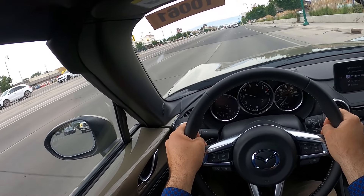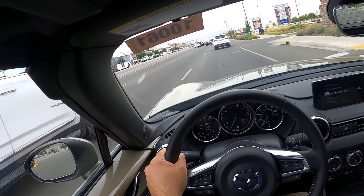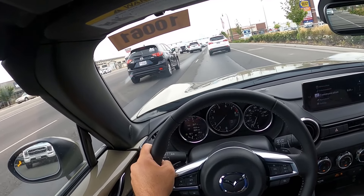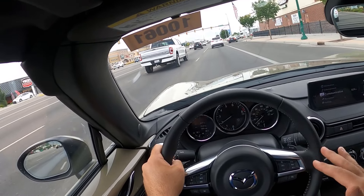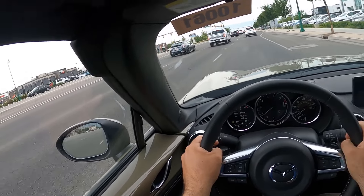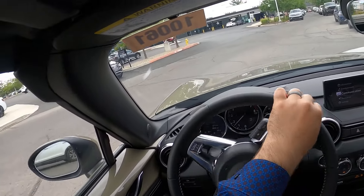And now I'm in a coupe basically. I love the RF package. I know some people are hardcore soft top fans because it is lighter, and I've had people say you can feel the difference — I've driven soft top and the RF and slightly, but it doesn't annoy me at all. Maybe hardcore purists might be bothered by the extra weight, but for me it's still a lightweight, tossable, fun car, and it makes this way more livable. The soft top I don't think I'd want to daily drive, but this, on the other hand, is definitely in that category where you could daily drive it. Manual RF is the way to go, but if you can't drive a manual, the automatic is a nice option to have.